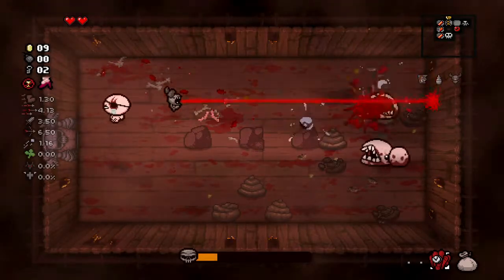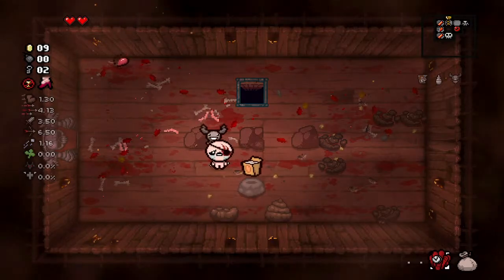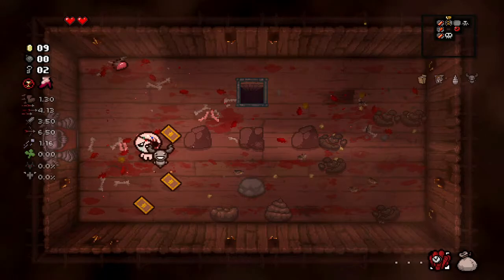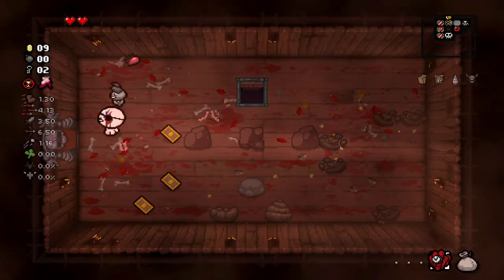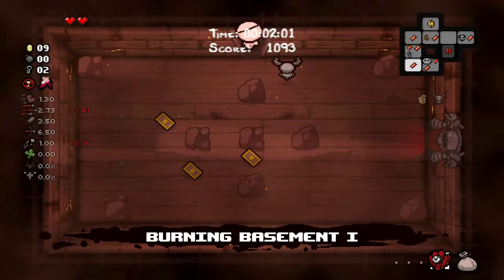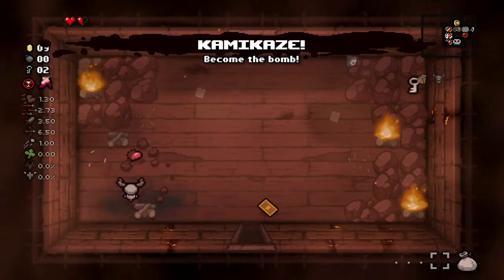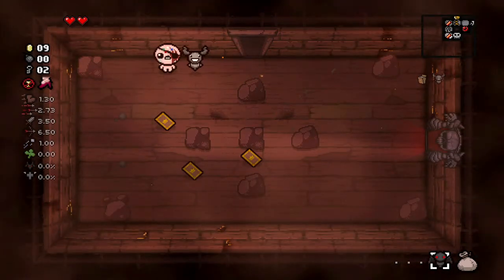I don't know why Lil Brimstone stayed with us here. I feel like that's a bug. But I'm not complaining. Oh, so this gives us extra card rooms. Now we have four options here. I think we should probably use this dynamite and try to just get this heart back with it. Yeah, there we go. No more kamikaze now. Got succubus.